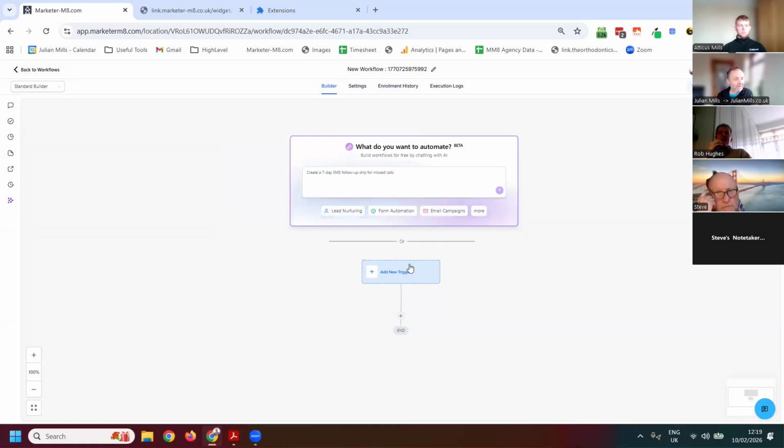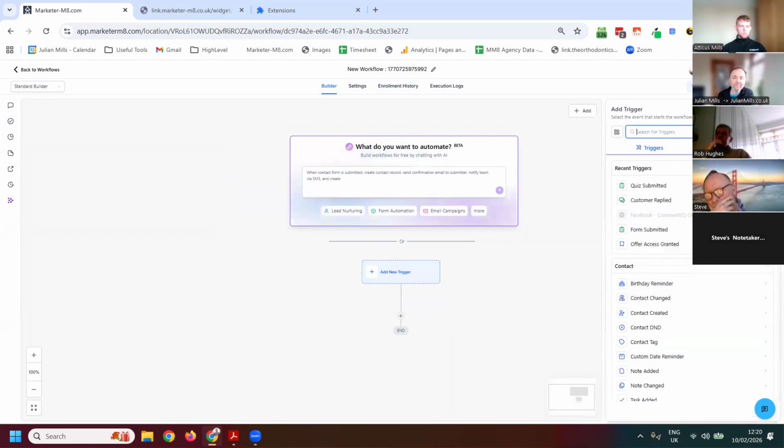Okay, so here's a recent update we've had where you see here to add a trigger now or any action, we've got a new way of doing it. We can click on add up here, add a trigger. Yeah, and I can drag what I could do now, it's new, I can drag that across like that.